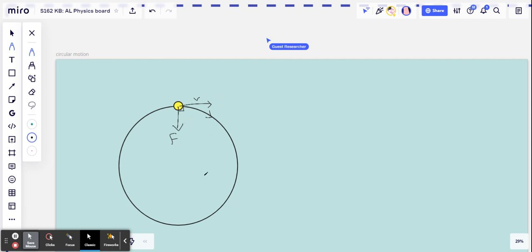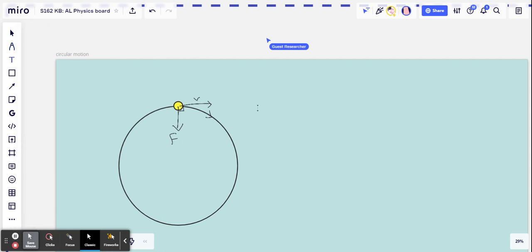If we imagine that it's taking, let's say, 5 seconds to go around this circle, and it's always 5 seconds, then the time period is 5 seconds. Frequency would be 1/5, and it's going to stay that. So for the speed, imagine the distance of the entire circle, and then divide that by 5. The speed would always be the same. But how can we say therefore it's accelerating if the speed's remaining constant?